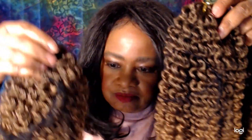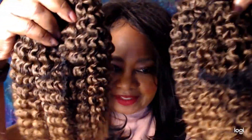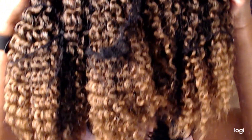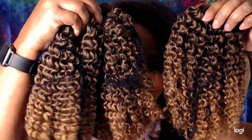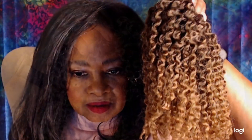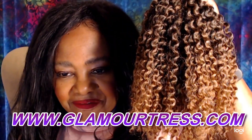Here is the hair out of the packaging. You get three bundles: an 8 inch, a 9 inch, and a 10 inch. It's really hard to tell which is the 9 and the 10 because they're really close in length. But all the hair does look like it's going to be, at first glance, enough hair to complete a full look. Zuri does have a lot of nice colors — I picked this up in Sombre 27/30, bought it online at glamortress.com. The hair is looking a little frizzy but we'll see what it looks like after it's installed.